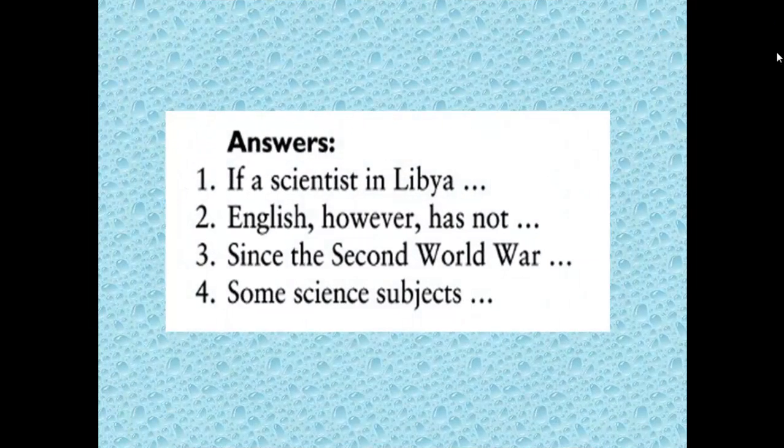Now let's see the answers. So the first paragraph must be, "If a scientist in Libya." And the second one is the paragraph which begins with "English, however, has not." What about the third one? The third paragraph is the paragraph which begins with "Since the Second World War." And finally, number 4 begins with "Some science subjects."